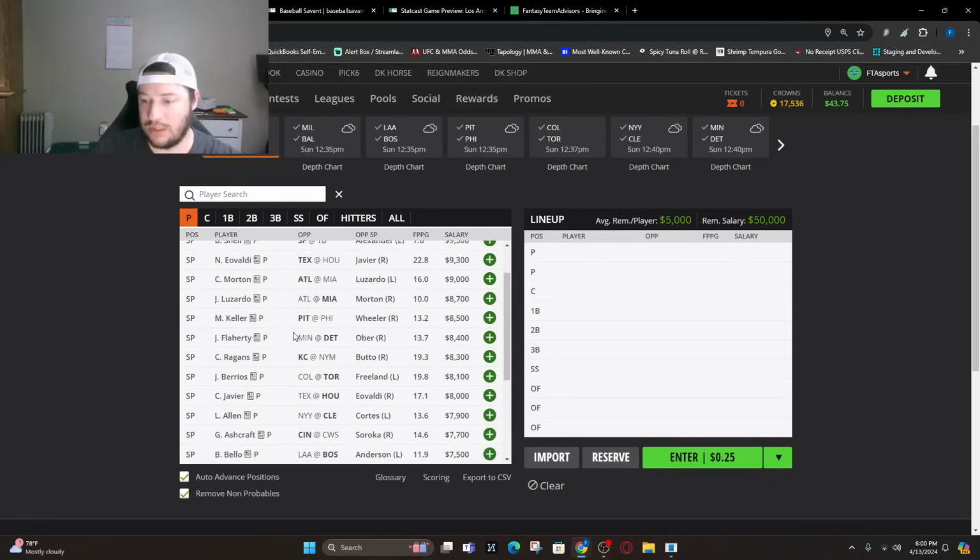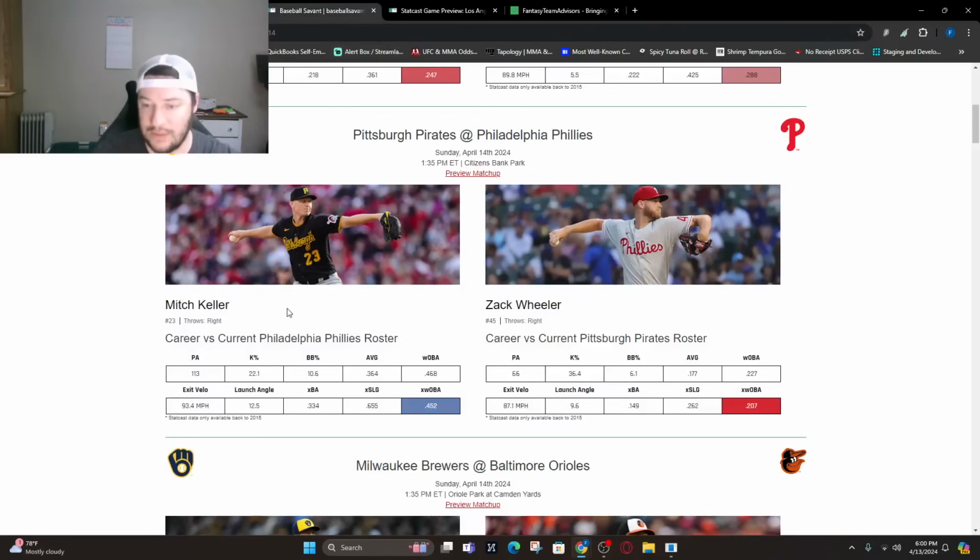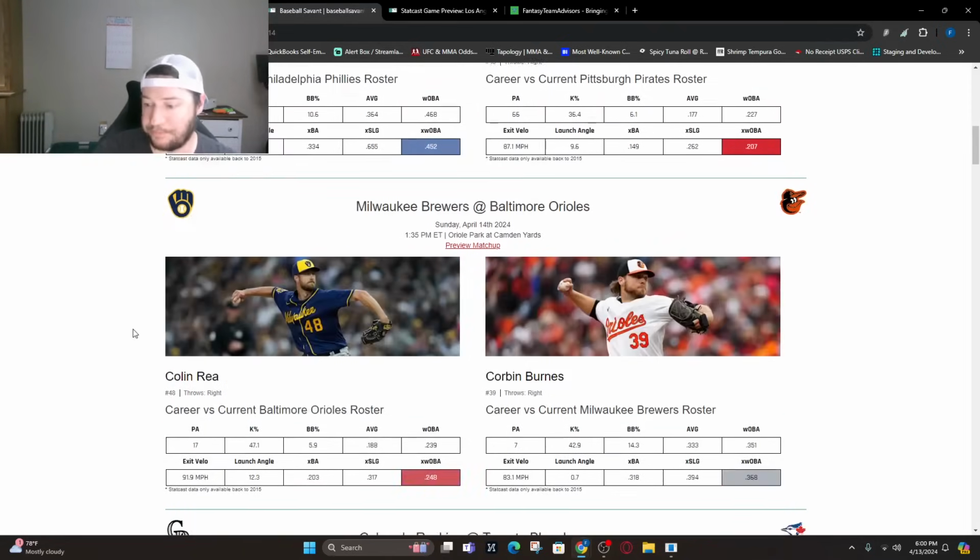Zach Wheeler's probably the top. Yeah, so he's 9,900, so he is up in price, but I want that. I want Zach Wheeler, and I want Philly bats in this game. I don't want Mitch Keller. I don't really want any of the Pirates bats.